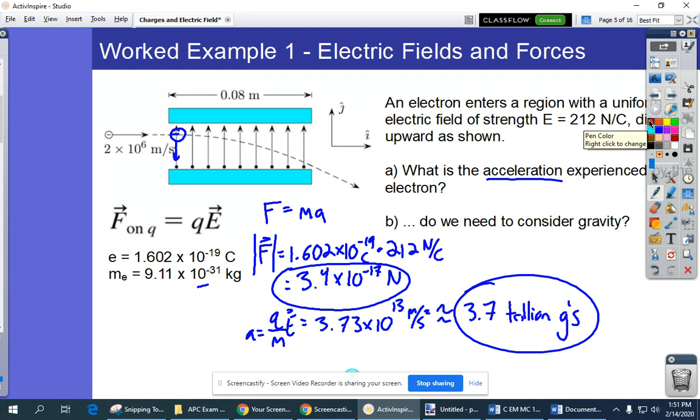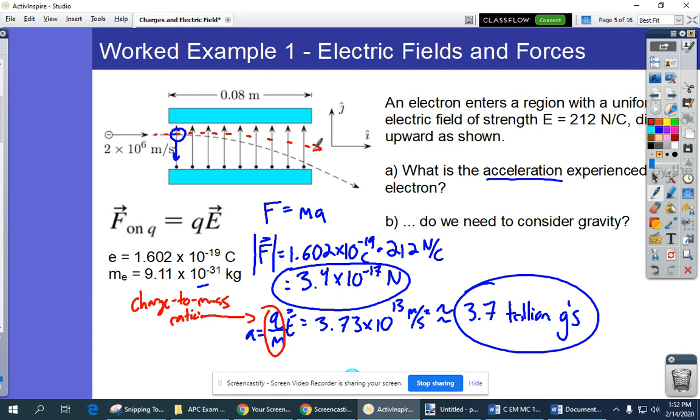A couple quick notes. You will notice that if I do this F equals ma, F equals QE thing and solve for A, I get this little Q over M in my acceleration, which is called the charge to mass ratio. It's the ratio of charge to mass. And this comes up an awful lot in these kinds of problems where we're interested in how a particle moves. If I send two particles through with the same charge but different masses, like if I sent through a muon, which has the same charge as an electron but much more mass, it would be deflected less because it's going to feel the same force because of its charge, but it will accelerate less. So this charge to mass ratio does come up.